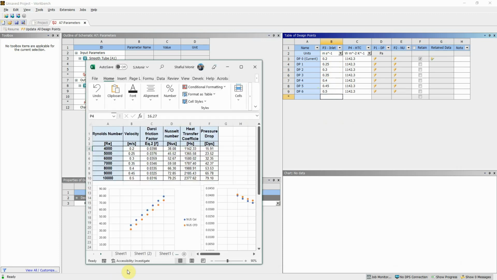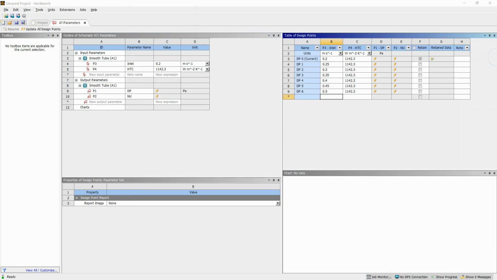But also at the same time we can put in our convections. So I'm pulling this off from my screen, so I can just copy the heat transfer coefficients.